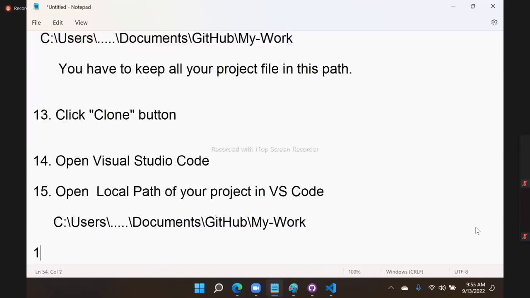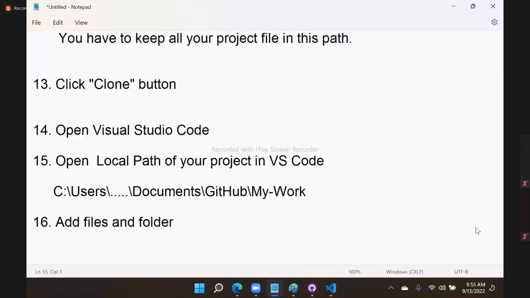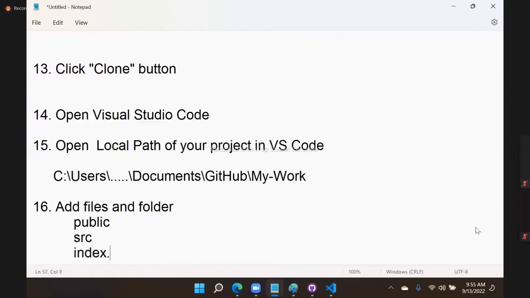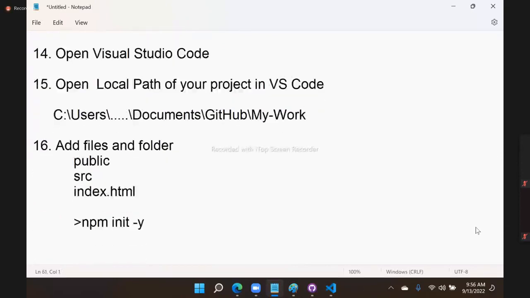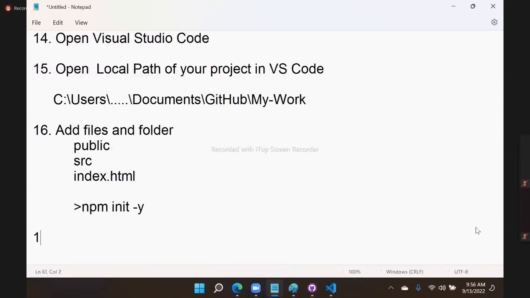After that, add files and folders. You know what are the files and folders. So one is public, another one src, another one index.html, package.json, how it will come, npm init -y. This will get the package.json file. After that, what you do is design your index page.